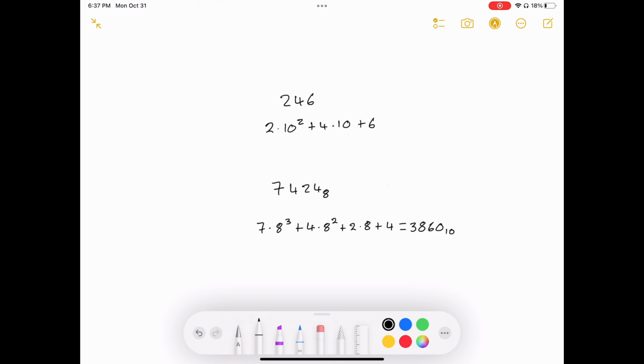And you can do this with any number base you want, like 2, 5, 10, well, you're already in base 10, but 15, and so on. And it will work every single time. And this is just how you convert different number bases back into base 10. In another video, we'll cover how to convert base 10 into other number bases, but it's a little bit more complicated. So we'll do another video on that.